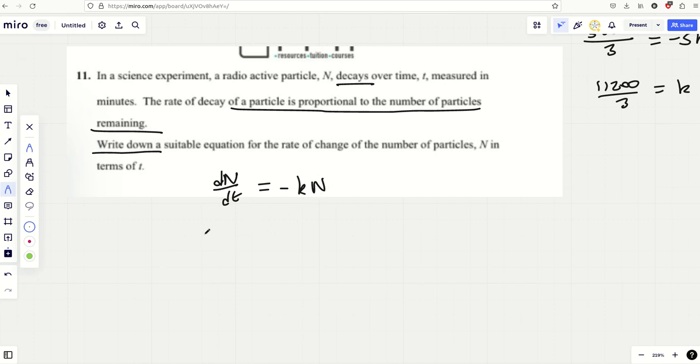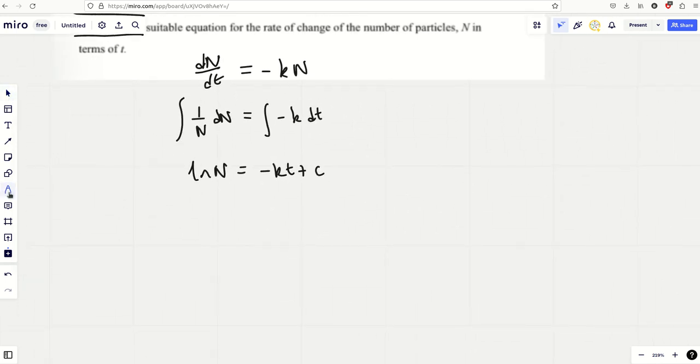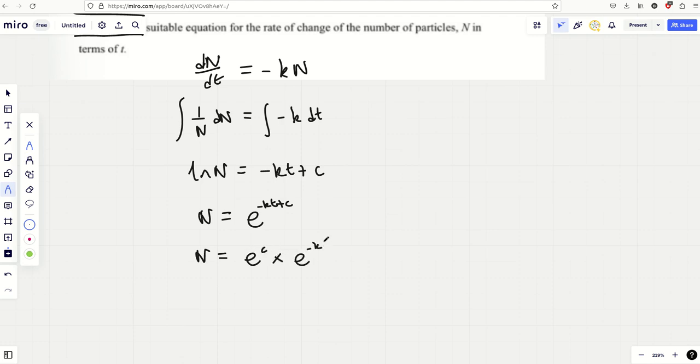Now with this, we can actually take the 1 over n onto this side and take the dt onto that side, separate the variables and integrate. Then we would integrate this to ln n, and this will become minus kt plus c. Yeah. Now I'm going to show you that that is the same as n equals a e to the kt. And I'm going to do that by exponentiating both sides. And then I'm going to write this as e to the c times e to the minus kt. And then I'm going to let a equal e to the c, and I can see it's of exactly that format of a e to the minus kt.